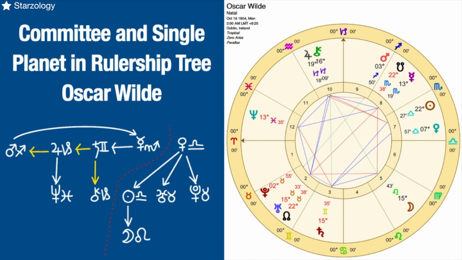So what I'm saying here is that you don't need to see the chart to be able to interpret a dispositor tree, and that really is a practice. So I urge you to draw dispositor trees for all the charts you come across, and even today's chart or tomorrow's chart if you're working with current stuff, and see how the dispositor tree is shifting and the balance of power is shifting as different planets come to the fore and end up being on the top row. So there you have it, all about the dispositor tree.